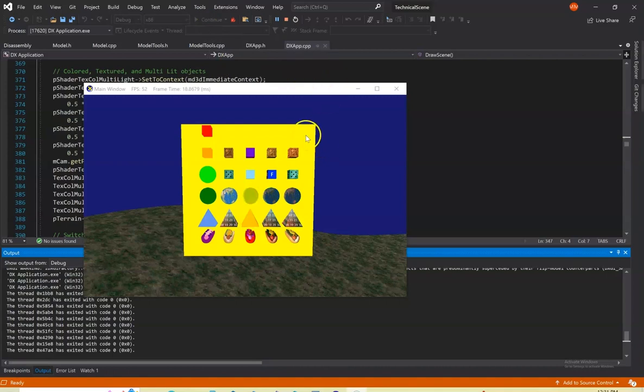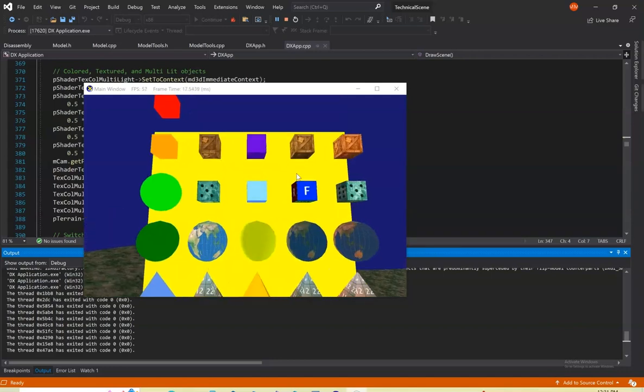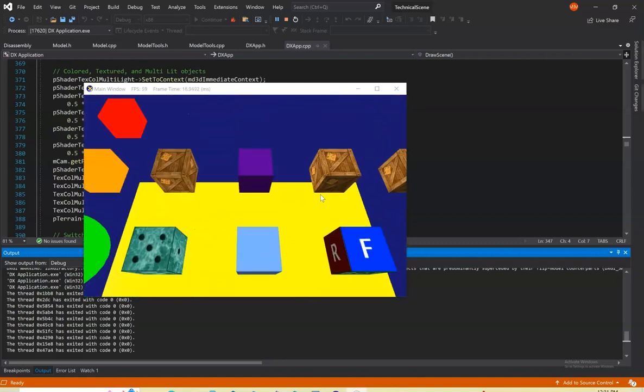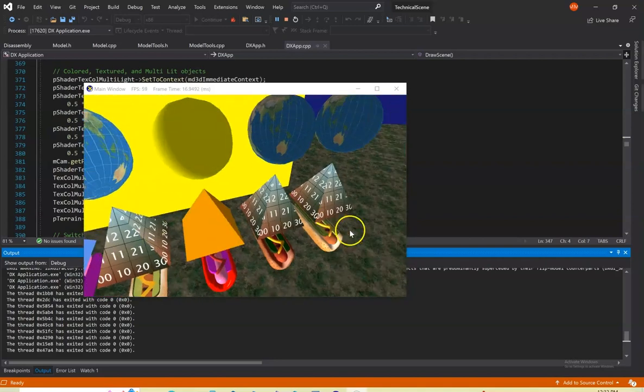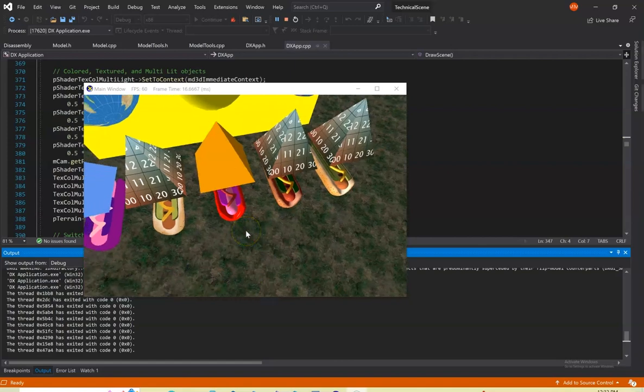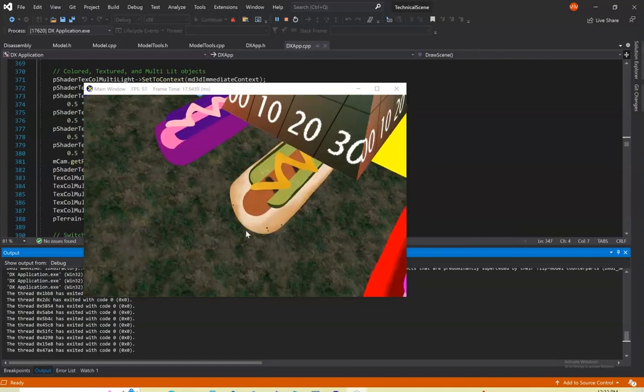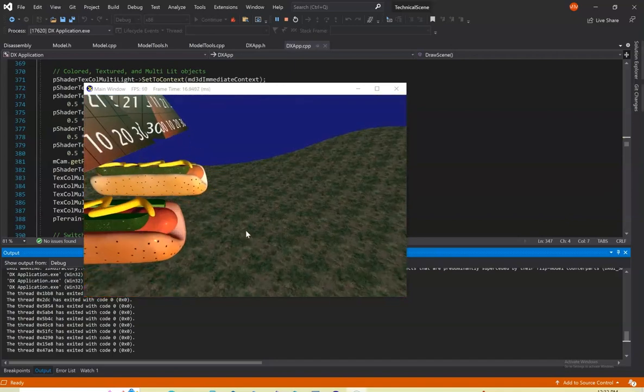So looking once more at our scene, we see everything that we were just describing, all of our models. In the color models, this is the sphere that has no texture mapped to it. It's just the non-duplicated vertices. All of these have the texture mapped to it clearly. We have our 6-faced textured cubes that have things like the dice texture on them and this alignment sort of texture. The crate repeated texture cubes that just repeat the same 1-1 UV on every face. Our alignment test pyramids that have a repeated texture on every face. And finally our hot dogs that have the different meshes or different textures with different lighting effects.